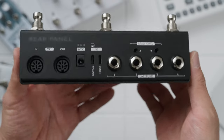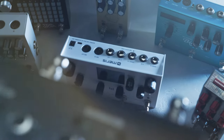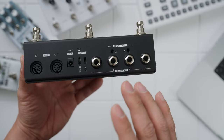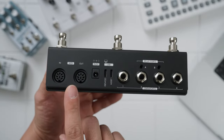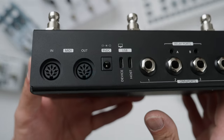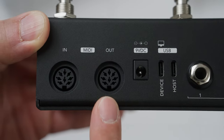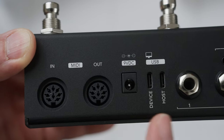Moving on to the rear panel of MC6 Pro, you'll find a comprehensive array of connections that allow you to control a wider variety of devices than ever before. First up, standard 5-pin MIDI in and out ports. TRS MIDI is great and has been gaining popularity in recent years, but DIN5 MIDI is still very widely used. It also offers some benefits, such as the ability to receive phantom power, which MC6 Pro does via its MIDI out port. The MIDI out port also functions as a MIDI through port, able to relay MIDI messages received via MC6 Pro's MIDI inputs and USB port.